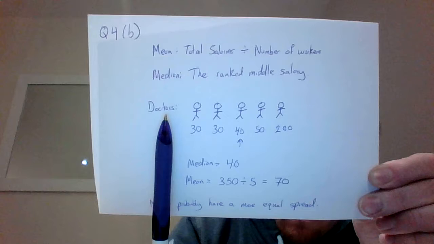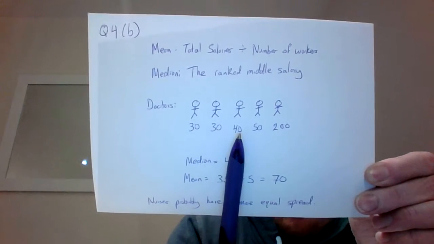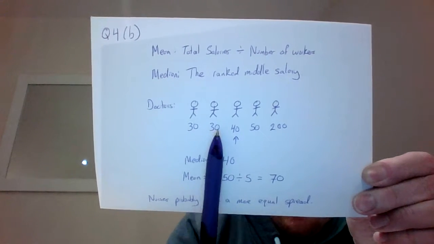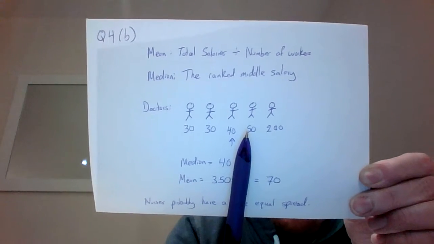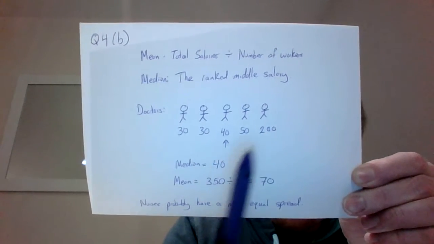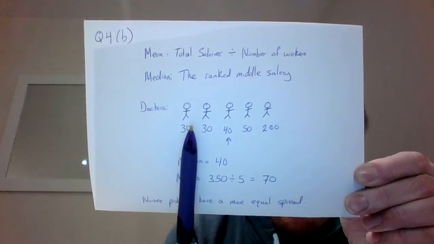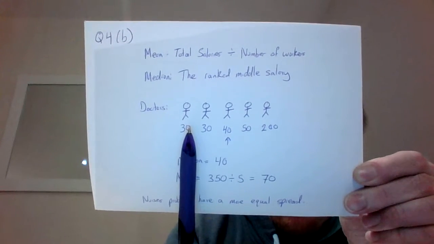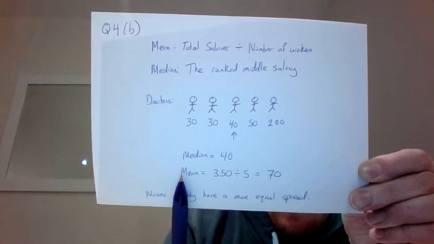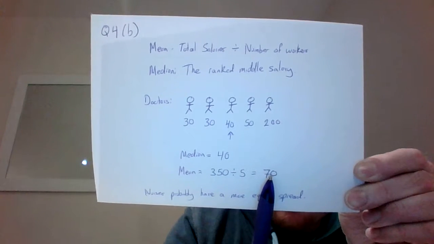Let's say that you had 5 doctors lined up, and you've got maybe 2 junior doctors, one who's just completed the junior doctor program, so they're on like 30K, 30K, 40K. This doctor here is a bit more experienced on 50K, but one of them is a real specialist on 200K. If you work out the median, you just line them up in order of their salaries. That guy's in the middle, so he's got the 40. The mean, however, is you add them all together and you divide by the number, which is to say 70.